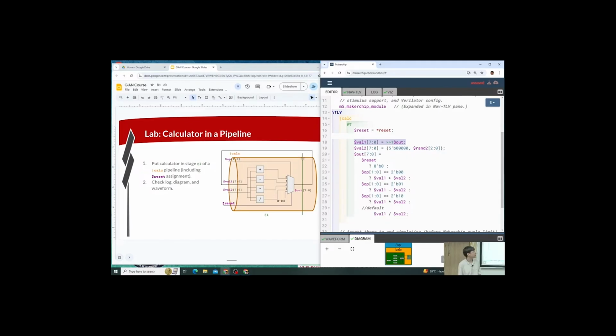We're not visually crossing a stage boundary. So by pulling it outside the pipeline, we're implying a direct connection of the signal, right? So we have a direct connection from out stage 2 back to stage 1 to be val 1. So when you put that in the context of the pipeline, I would read this statement as val 1 is out ahead by 1. Ahead by 1 meaning I'm grabbing that from one stage ahead in its pipeline.